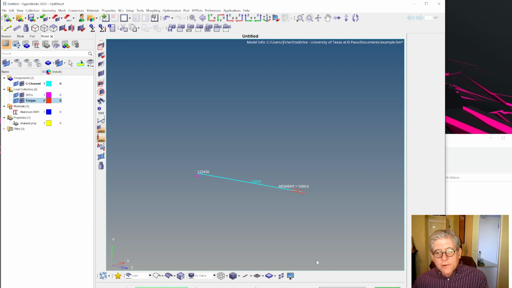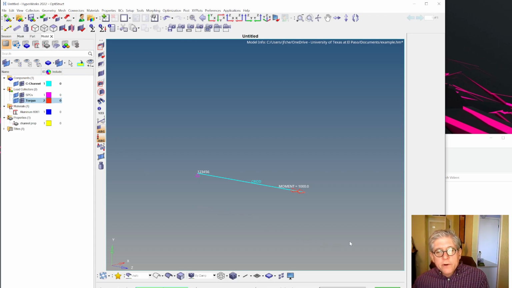And so I can create, right? And there you can see what happens is it creates the moment, shows the magnitude, and it uses that convention where there's like 2 arrows for a moment to differentiate it from a force. So you can see there's a right-handed moment around this. If you put your thumb in the direction of the arrow and curl your right-hand fingers, that's the way the moment is. You can see it's red because it's in the torque load collector, right? And there you go.